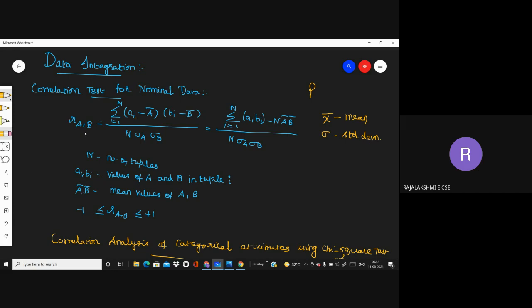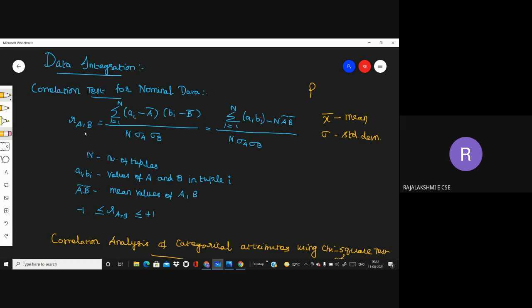Always this R of AB, that is the correlation value at the end for these two attribute values, will be lying between -1 to +1. What is this -1 to +1? ஒன்னு நெகட்டிவா correlate ஆயிருக்கும் அப்படின்னா ரெண்டுத்துக்கும் எந்த ஒரு ரிலேஷன்ஷிப்பும் இல்லை, ரெண்டும் டிஃப்ரெண்ட் டேட்டா நம்ம கன்க்ளூட் பண்ணிக்கலாம். ஓகே, ரெண்டுமே பாசிட்டிவ்லி கோரிலேட்டட் +1 அப்படின்னு வந்து நிக்குதுன்னா போத் ஆர் சேம், ரெண்டுமே ஒரே வேல்யூ தான், ஈக்குவல், அதனால ஒரு தடவை நீங்க எடுத்தா போதும். So we are just identifying the duplication over here.